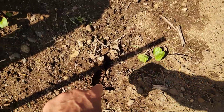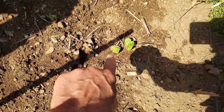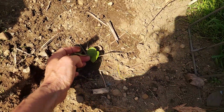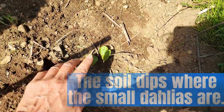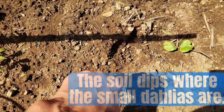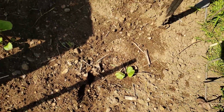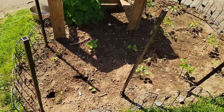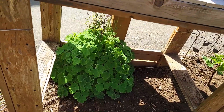Now you'll see what I've got going on here. I've got little holes made, and that's because some of the dahlias are a little bit smaller than the others, and I don't want them to get drowned out when I water. So after I've planted them, because I know I have these pathways here, I've poked a stick in this way to drain any excess water away from the actual dahlia. And if you look underneath this little table, I got a huge columbine growing. It loves growing there.